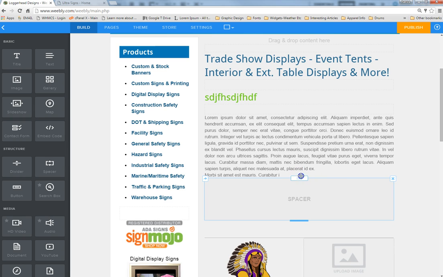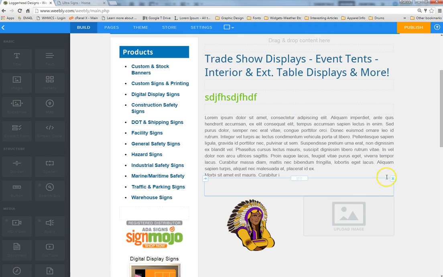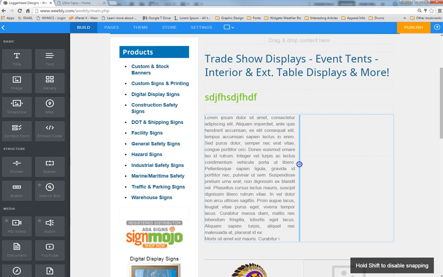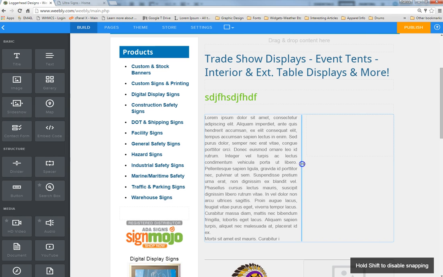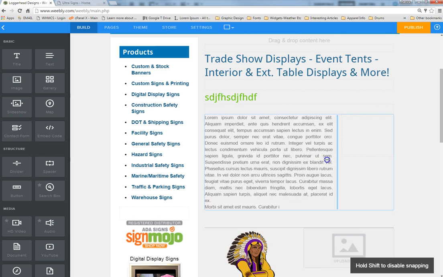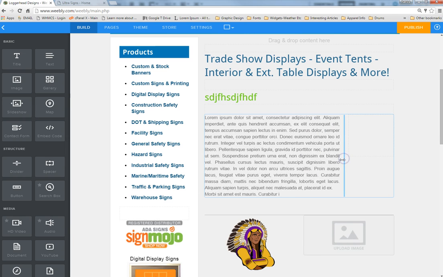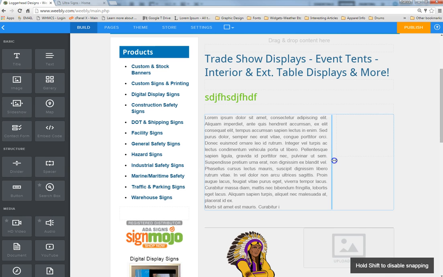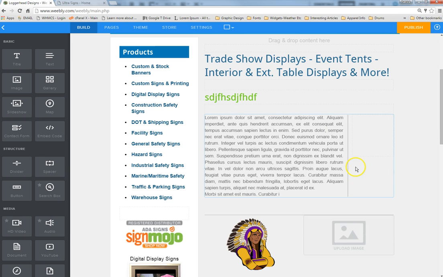Okay. It also works the same way if I had it beside an element. All I'd have to do is come over here and click on the line. And the best thing to do is, you can see it says hold shift. So if you're able to, you hold down shift at the same time and click and drag, and it'll just help format it better. Otherwise, when you click and drag it, it tends to kind of jump a little bit, like you can see. All right.